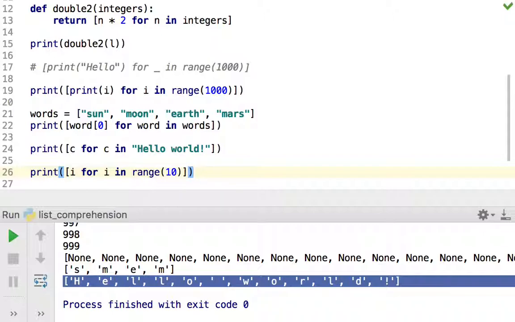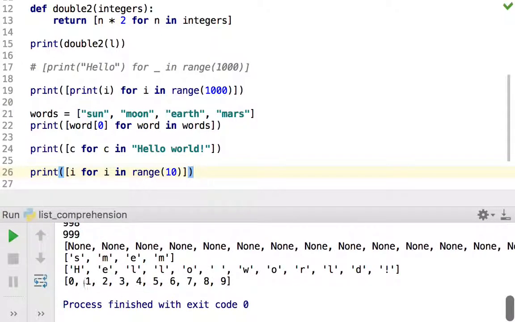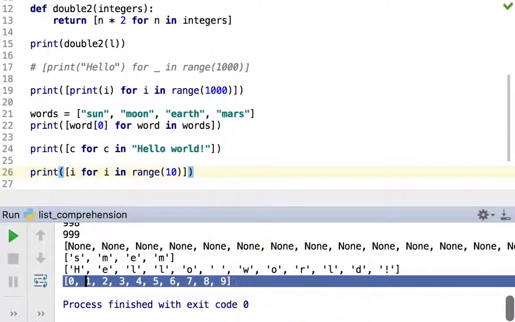That should give us a list of 0 through 9. Now, if we just want the even numbers in this list, and remember, an even number is when we modulo 2 and it's 0, we can just say if i % 2 == 0.